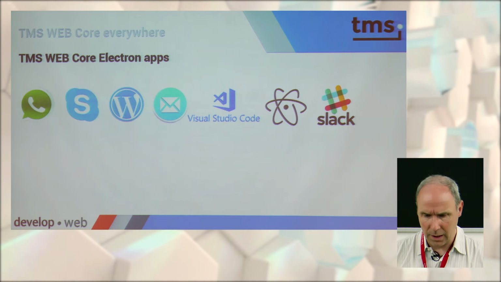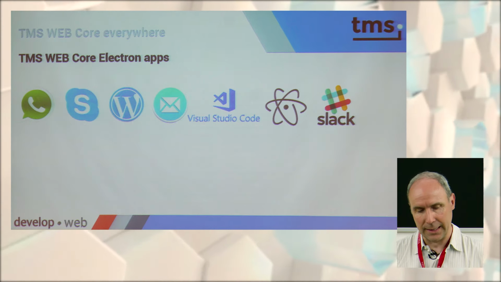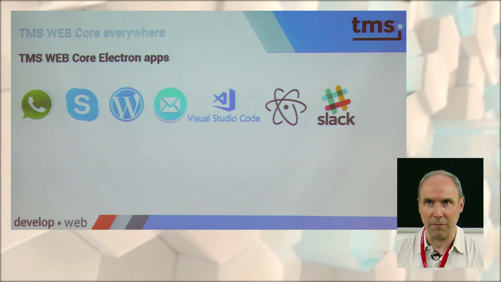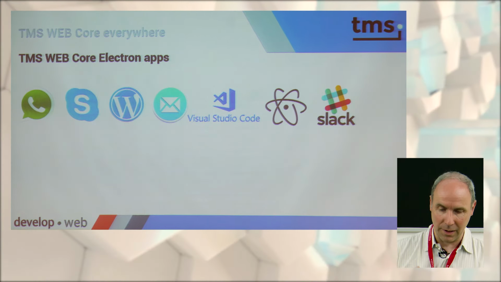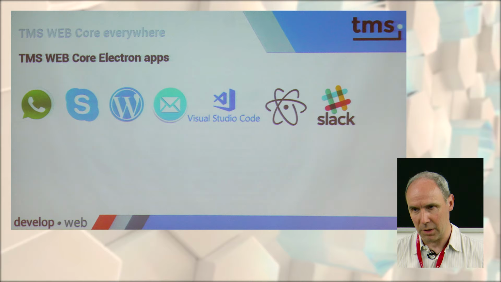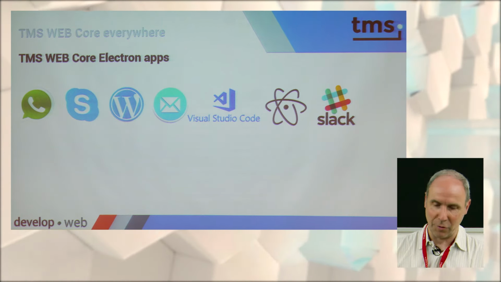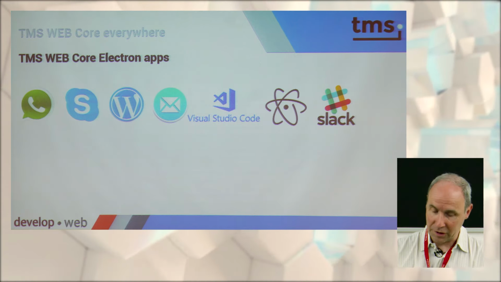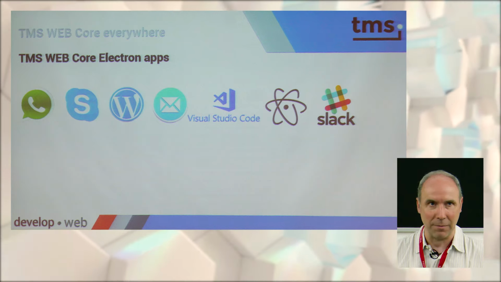Here are a couple of examples. The WhatsApp client, Skype client, but also importantly, Visual Studio Code itself. It originates from Electron, but meanwhile Microsoft forked that Electron framework and created underlying its own variant. The other icon next to the Visual Studio Code icon is the Atom editor.